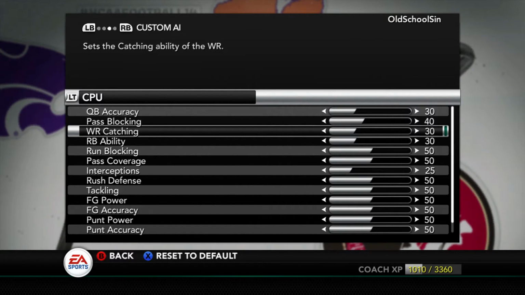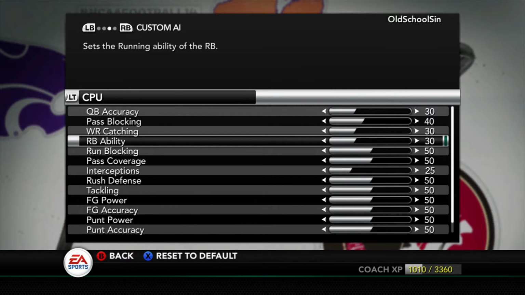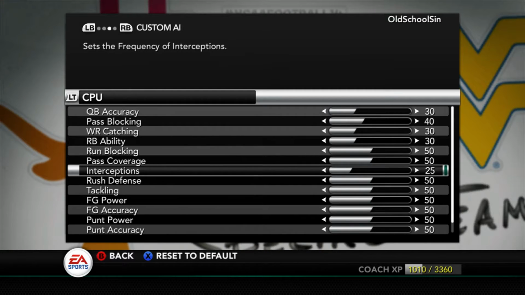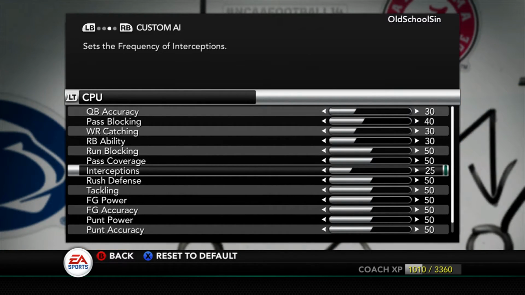Wide receiver catching, you see some of these receivers going up. This is, again, probably somewhere in the 30 to 35 range. I go 30 because some of these receivers can catch the ball like it's nothing. Running back ability I set anywhere between 30 and 35. And interceptions are at 25, because the way it's set up, if it was at 50, I would throw 5 interceptions a game no matter who I faced, because all these DBs and linebackers, and maybe even some DLs, would just magically catch the ball.